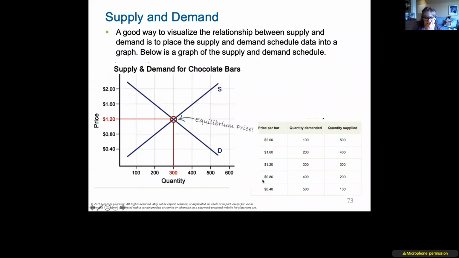So if we look at this on a graph, we've graphed the demand just like we did before. And we came up with this nice line here where we've looked at every single price point and how much has been demanded. And then we've looked at the supply curve and we've graphed that. And where they cross, X marks the spot, believe it or not, will be hopefully at exactly the same point as it is on the table.